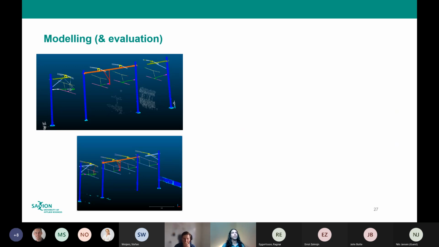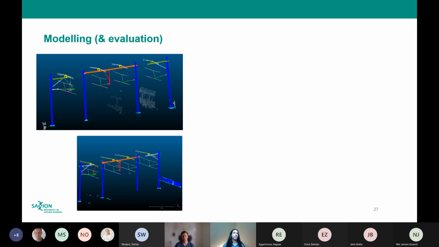And at the top, you see the results of the PointNet, and at the bottom, you see the results of a superpoint graph. And what we actually discovered is that, yeah, superpoint graph doesn't work that well on everything, but it works quite all right on the smaller objects indeed.